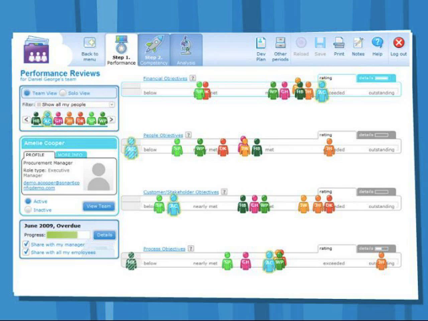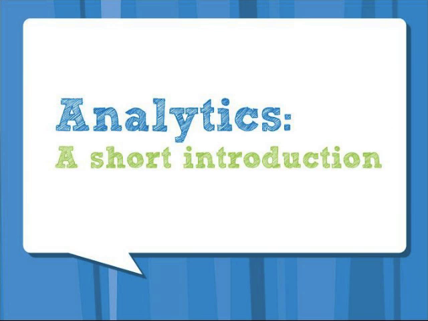I guess it'd be a good idea to do a little overview of the analytics, exactly what analytic tools we provide, and how companies use some of those, as an overview before we get into the newest piece of our analytics product. We'll just go ahead and take a quick look.